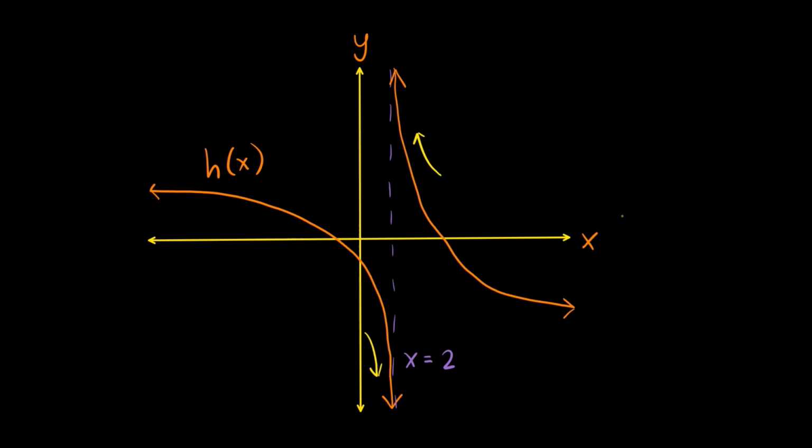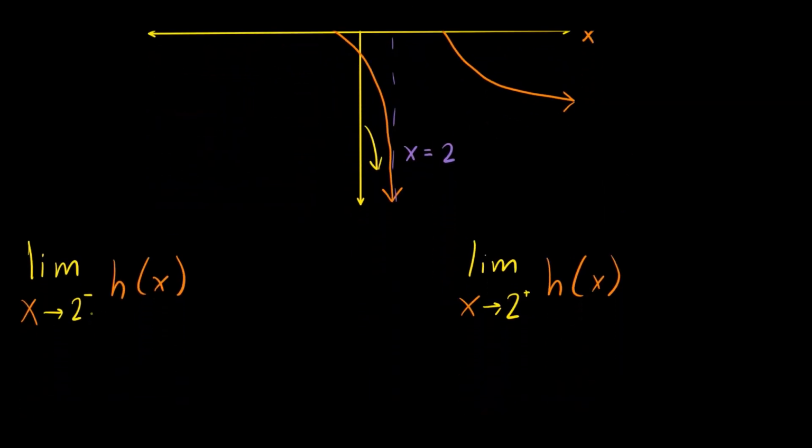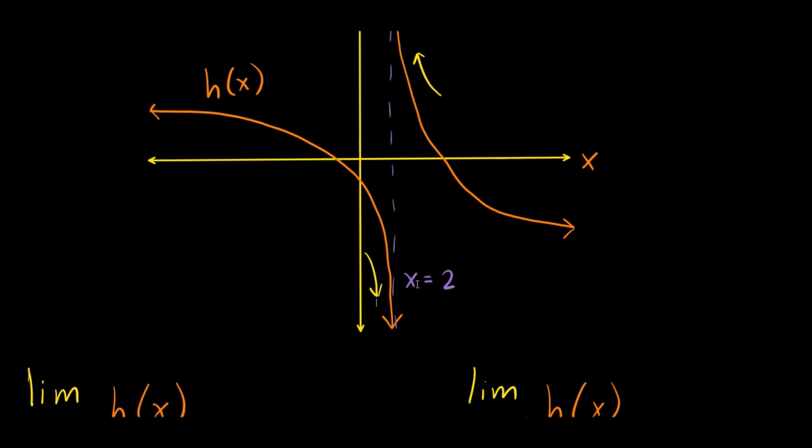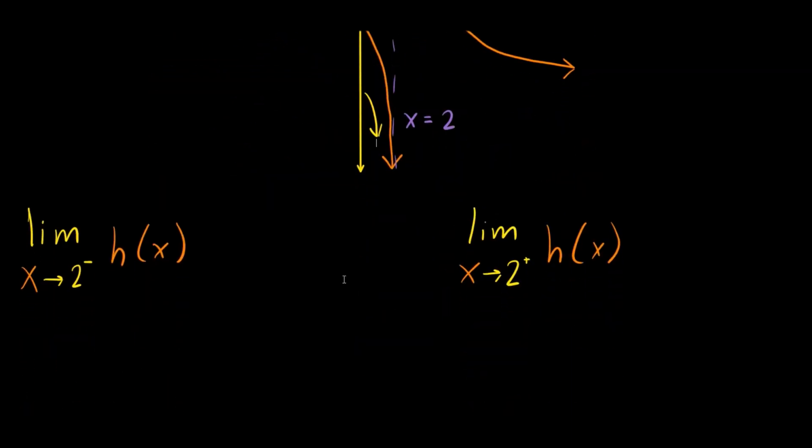And actually, the way that we find vertical asymptotes using calculus is just by seeing when the limit is equal to either positive or negative infinity. So let's do that with this particular graph here. If we take the limit as x approaches 2 from the left side of h of x, well, we just looked at that. Whenever it approaches 2 from the left side, it goes to negative infinity. So that answer should just be negative infinity.